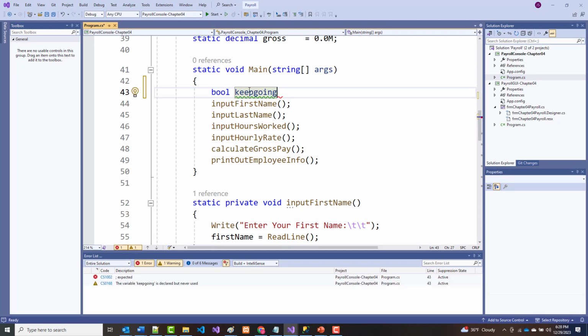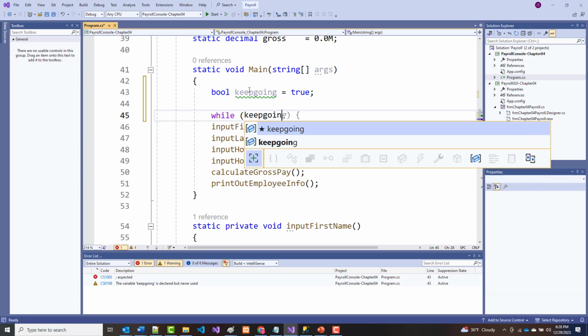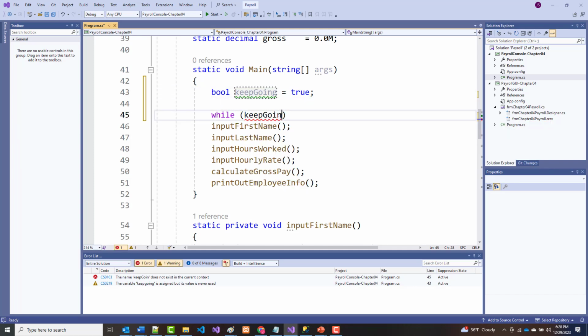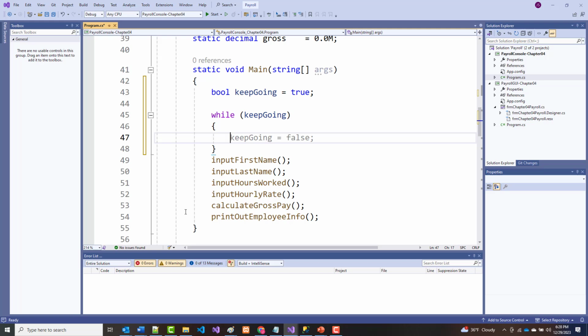I'm going to set it equal to true because I want to keep going. So while keep going, let's make that a capital G. So we're going to want to do all this stuff in here.